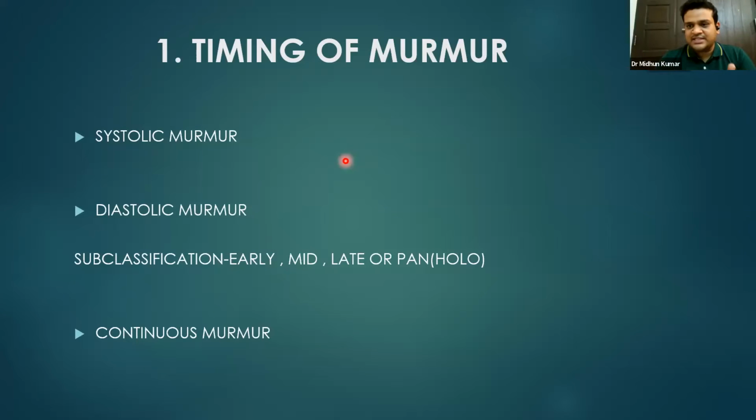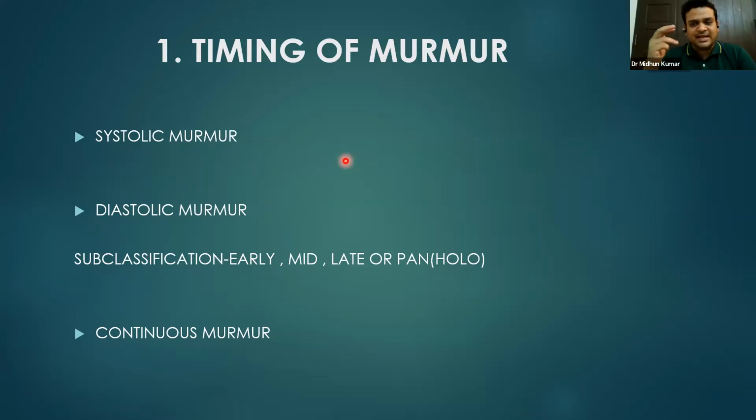So at this point, you have to differentiate between to-and-fro murmurs and continuous murmurs. To-and-fro murmur is two murmurs. That is a systolic murmur and a diastolic murmur, but you can hear a clear S2. So if you are able to hear an S2, and that's a systolic murmur and that's a diastolic murmur, it is not called a continuous murmur. A continuous murmur will engulf the S2. So that point is very, very, very important.